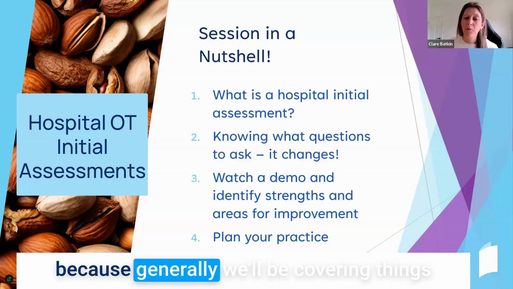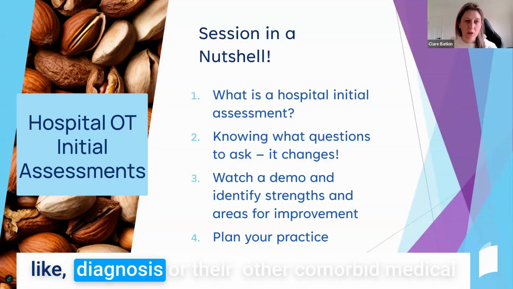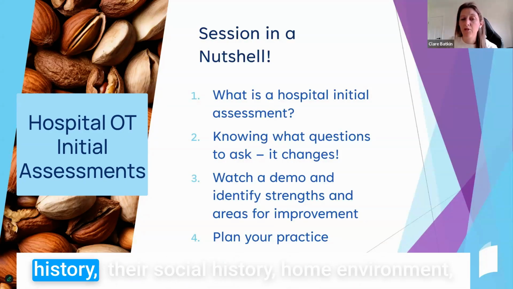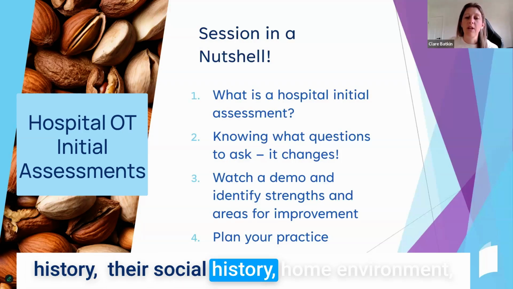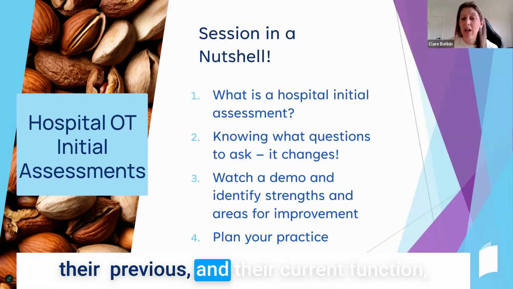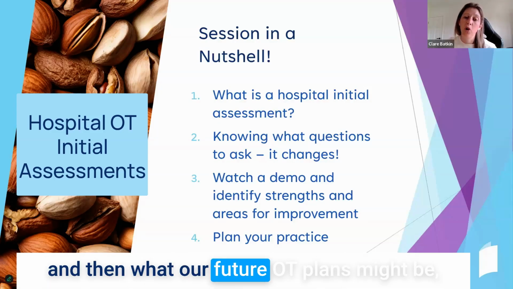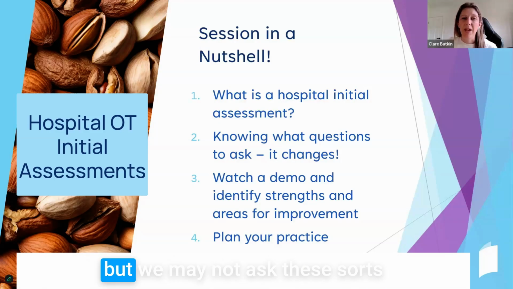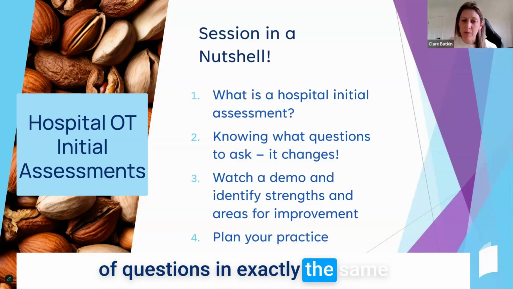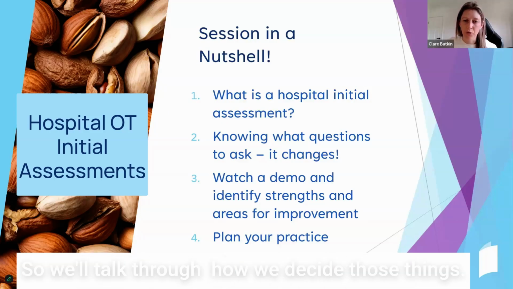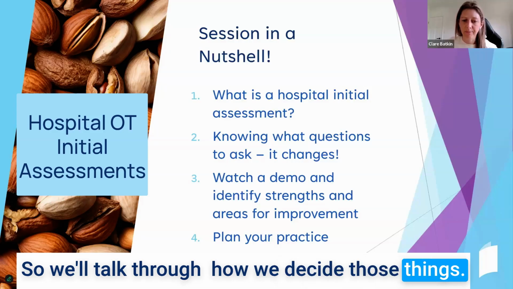to cover, because generally we'll be covering things like diagnosis or the other comorbid medical history, their social history, home environment, their previous and their current function, their goals and their concerns for discharge, and then what our future OT plans might be. But we may not ask these sorts of questions in exactly the same way or with the same level of detail. So we'll talk through how we decide those things.